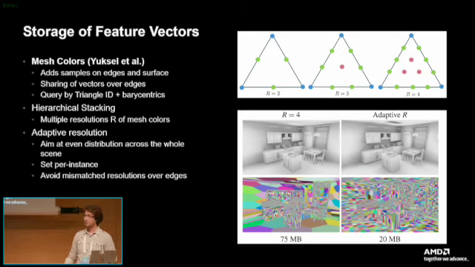So why don't we go one step further and have per triangle mesh color resolution? Just quickly mention that it's difficult because then you have a mismatched number of samples over shared edges, and you have to do some magic to interpolate them correctly. We didn't want to go through this for this paper, but it can be done, of course.